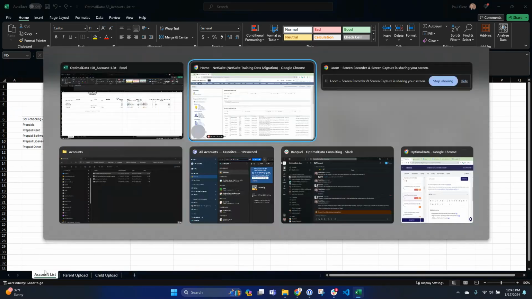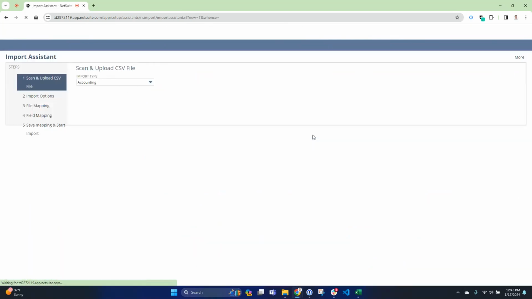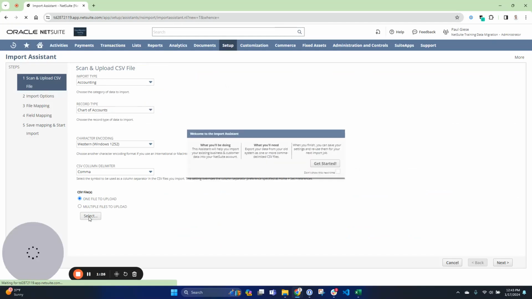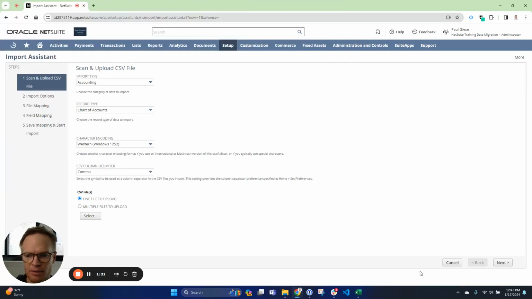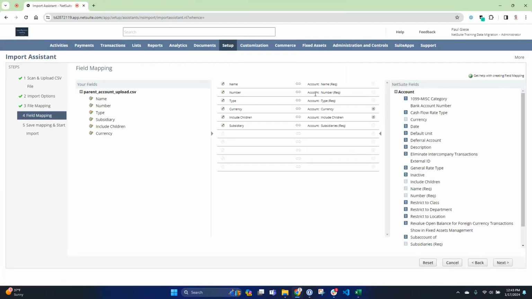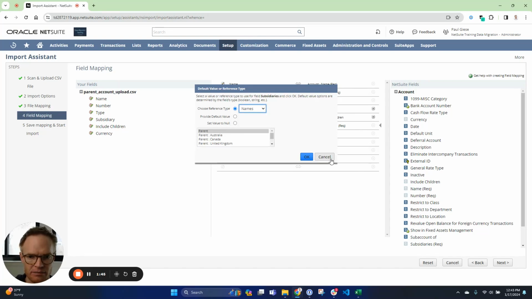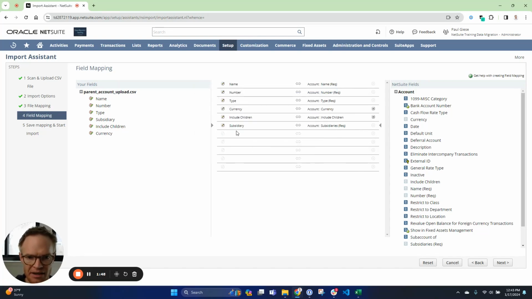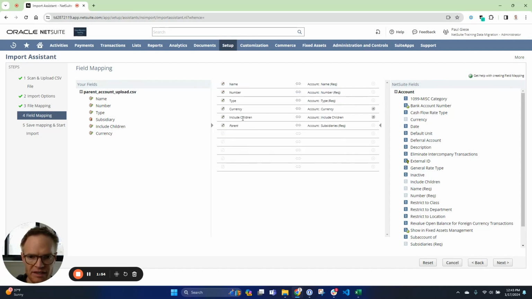So with that, let's go ahead and go to NetSuite and import our accounts. We're going to go to Setup, Import CSV Records. The chart of accounts is the first one that pops up. So I will grab my parent upload first. We'll click Add. And then thankfully, most of these populate exactly as they are. I'm going to go ahead and set that to be parent. And we've got the include children set to true. And that really should be it.